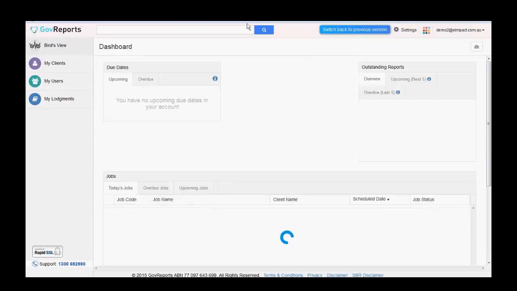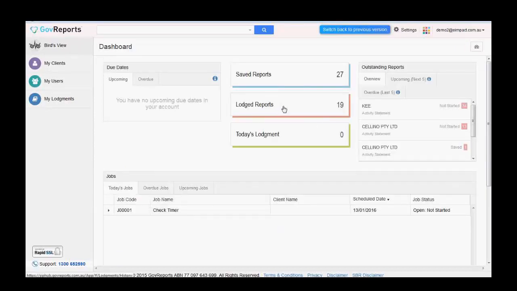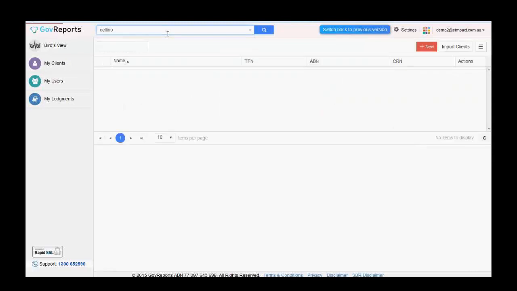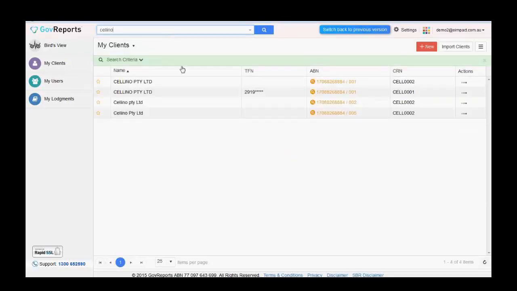But for now let me walk you through the dashboard, as a lot of new features have been added to it. On the top of every screen or page of this new UI, you will see the search option. It's for those agents who work at the client site. When you arrive at your client site, you log in. This is your dashboard. You can simply type in the name of the client that you want to work on and search for that, and it will take you directly to that client, so that you don't need to show the list of all your clients and can rather just work on that client.